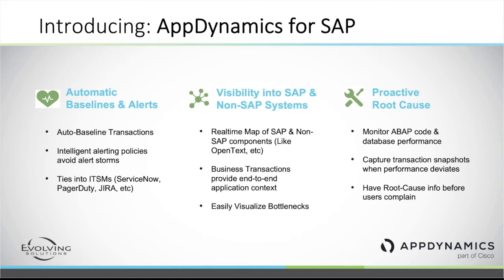Let's take a look at how AppDynamics for SAP solves each of those three shortcomings. First, it has automatically created dynamic baselines for each and every metric that is captured. Second, it provides full end-to-end monitoring and transaction tracing of all transactions into and out of SAP. And third, it automatically and intelligently captures traces for poor performing transactions without intervention. Now, let's go take a look at each of these three capabilities with a live environment.